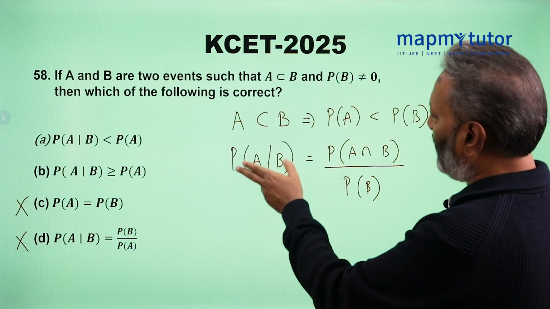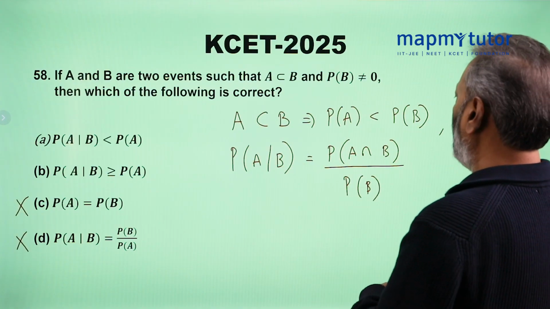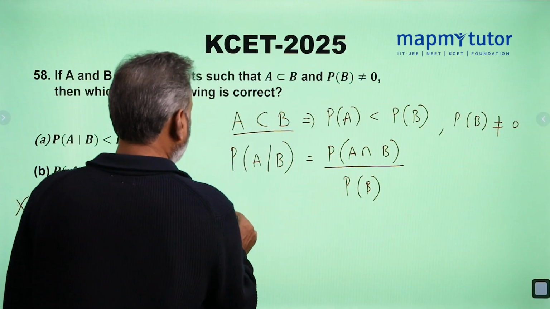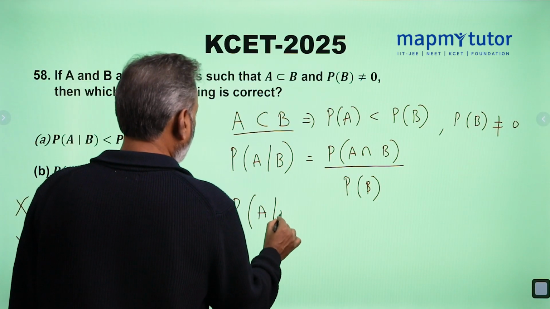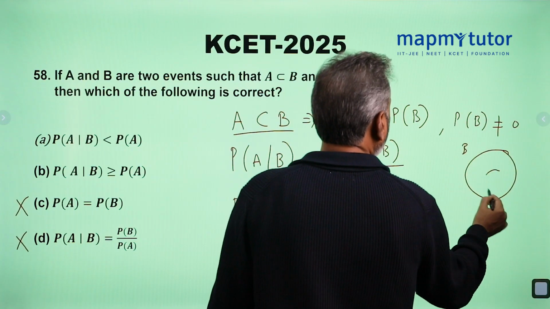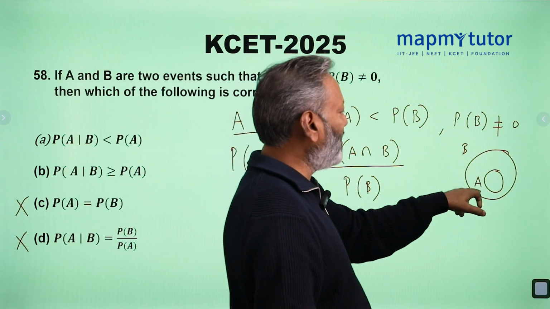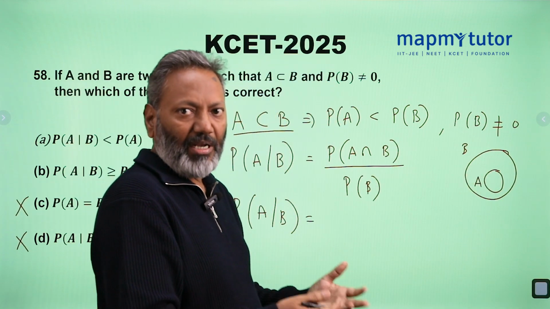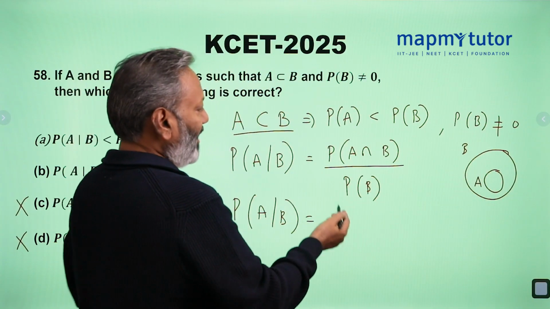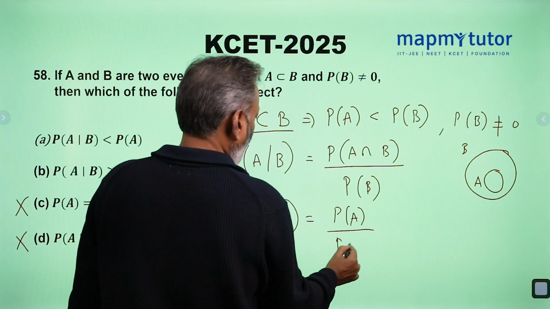First two, that is P of A given B is less than P of A or greater than P of A. So here P of A intersection B, because A is a subset of B. Let me change this a little. If this is event B, this will be the event A because A is a subset of B. So what is A intersection B in this case? A only. The elements in A will be the common elements for both A and B. A intersection B is nothing but P of A. Yes. Now I got it.